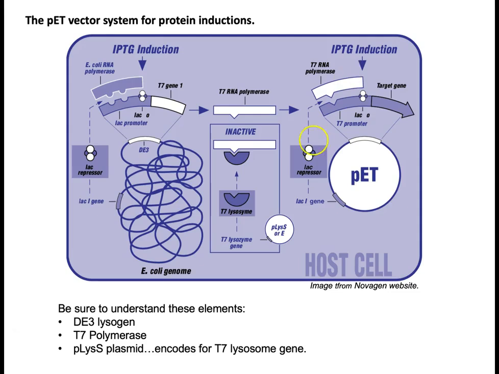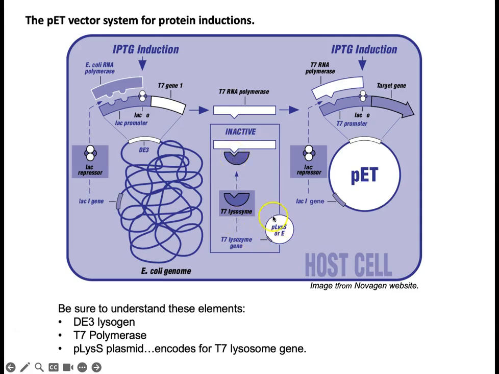One strategy we can use is by adding an additional gene that is encoded by the T7 phage lysozyme gene, and this is going to produce a protein called T7 lysozyme. Now, T7 lysozyme does two things. One is it lyses the bacterial cell wall, but it needs to do this from the outside. So when it's produced inside the cell, it's not going to be lysing the cells. But the second thing that it does is it binds to the T7 RNA polymerase and it inactivates this.